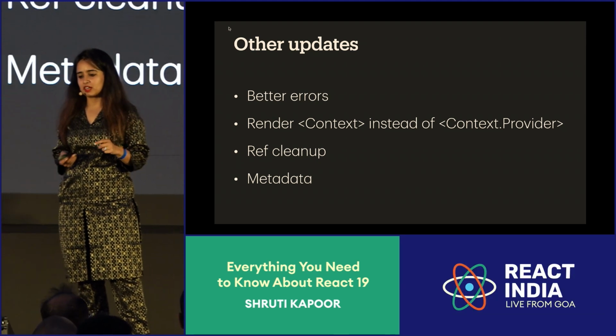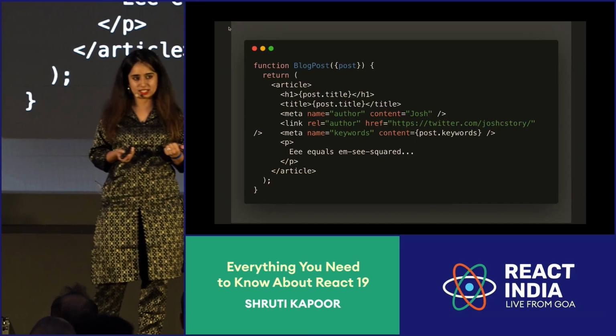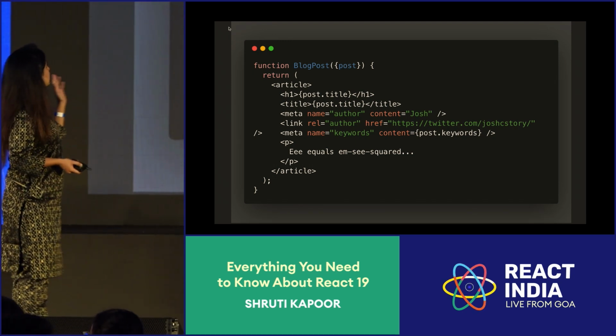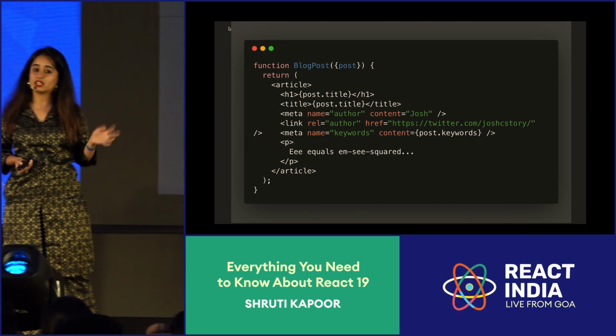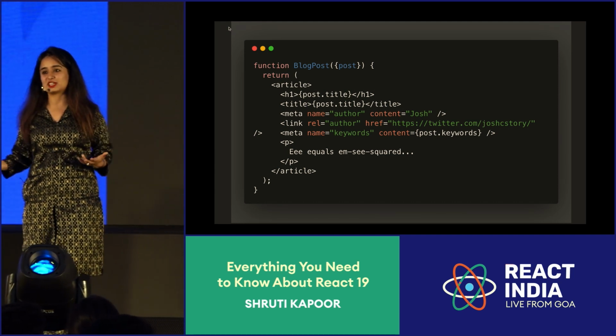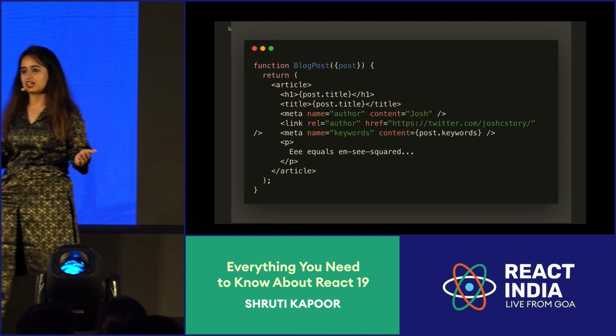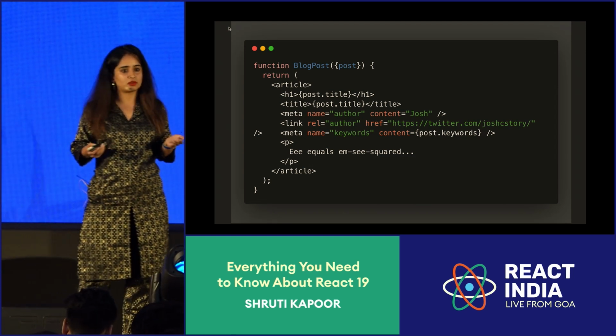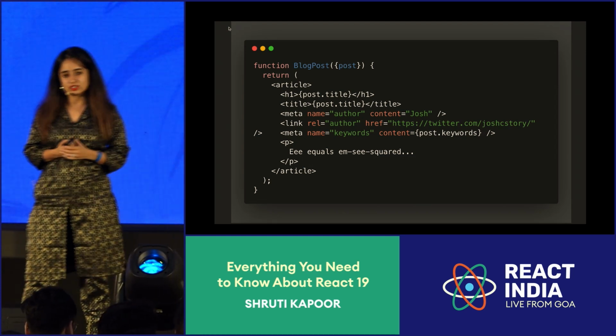One specific one that I'm really excited about is the metadata. And specifically, it looks like this. You can pass meta tags into any React component. And I think this is really helpful, especially if you have a blog site or your own personal site, because now you can add meta tags for that blog post. Better for SEO, better for your business.